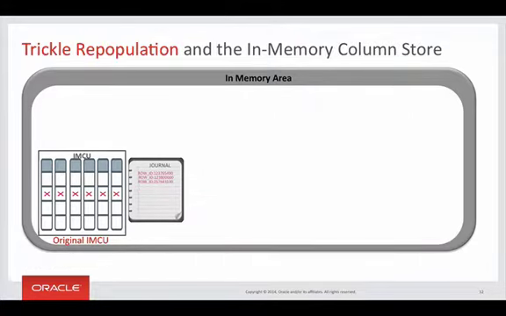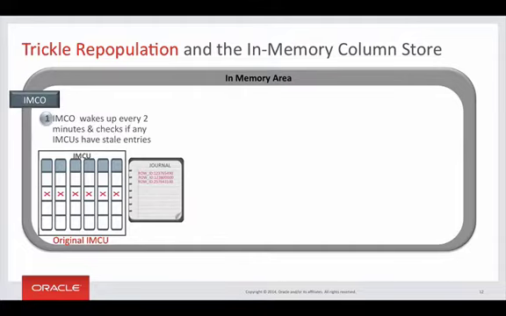There are actually other cases where an IMCU may be automatically refreshed for you, even if we haven't hit that internal threshold to refresh the IMCU. We call this behavior trickle repopulation. What's going to happen is the IMCU background process is going to wake up every 2 minutes and check to see if any of the IMCUs have stale entries.